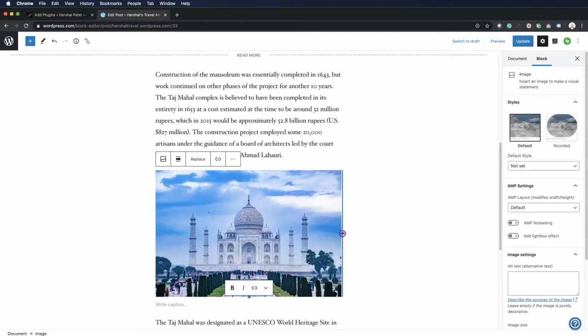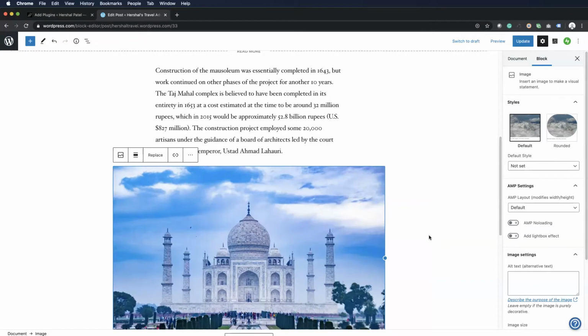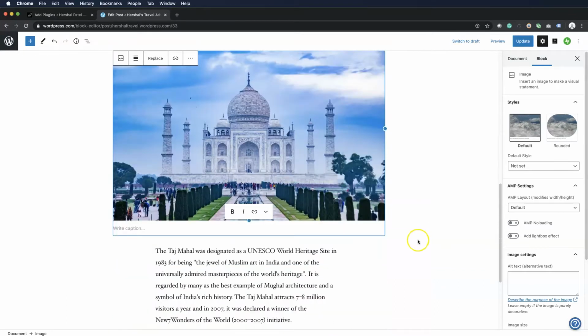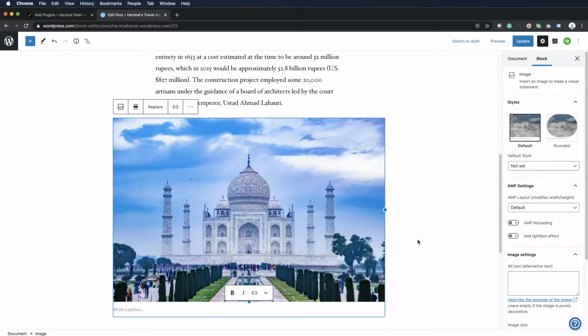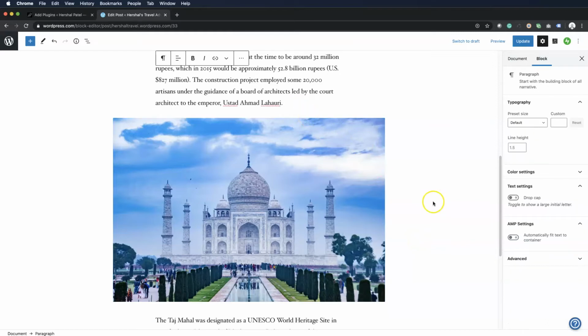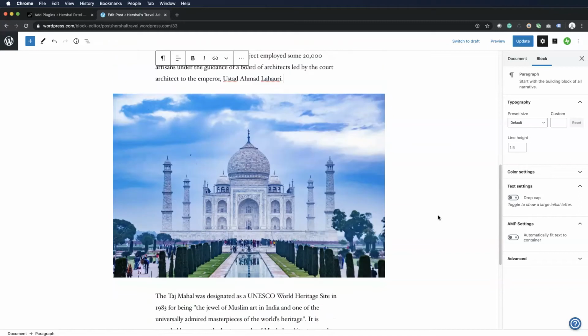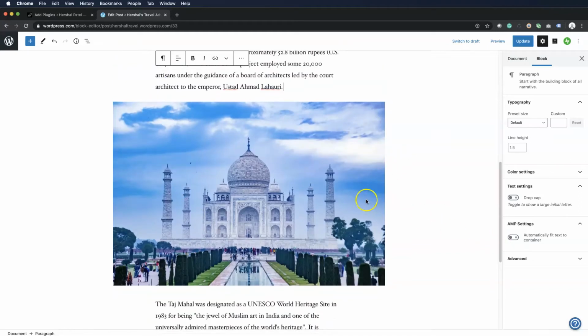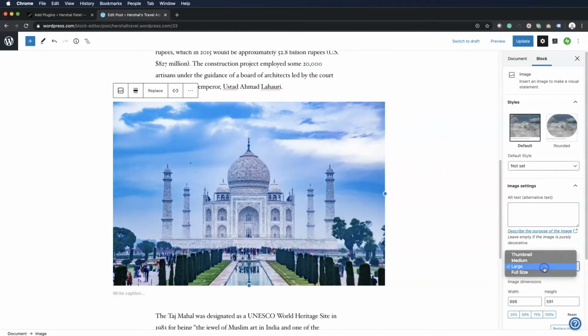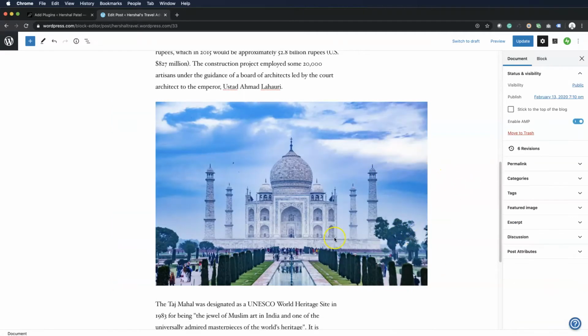And boom, that was much faster than before. I skipped it the last time, but I want to say it probably took a good minute and a half for the photo to upload and for WordPress to process it. But as you can see, the photo's in great shape here. And as a matter of fact, I'm just going to go ahead and throw it in at full size.